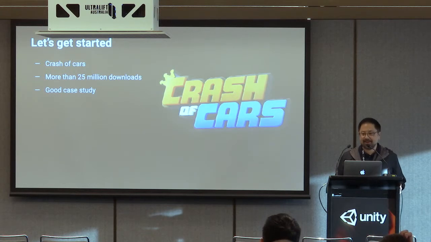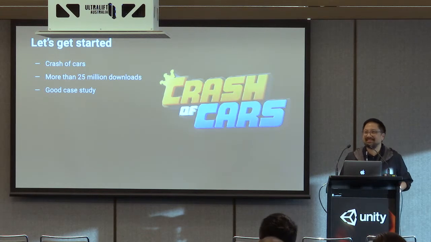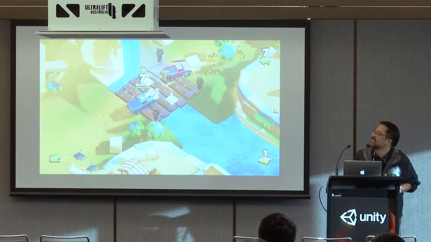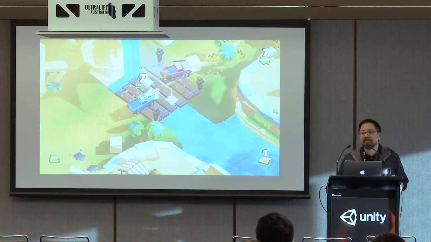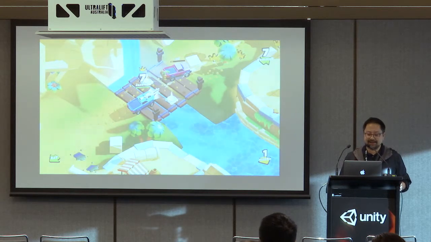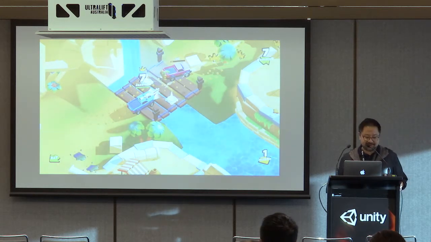Before we start, I'll show you a quick trailer. I know everyone wants to see nice graphics. It's basically a multiplayer car battle game. Think of it as maybe isometric Mario Kart, lots of cars, hundreds of cars now, different weapons and things like that. I'll just play a quick trailer about it.